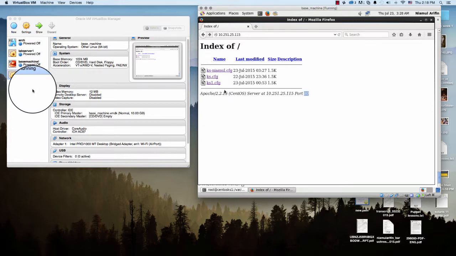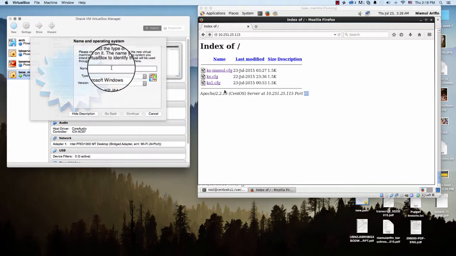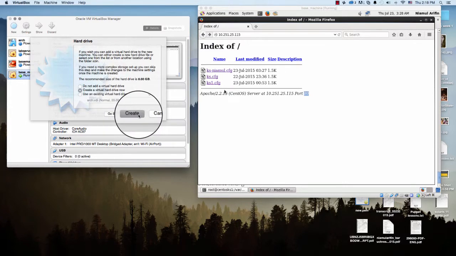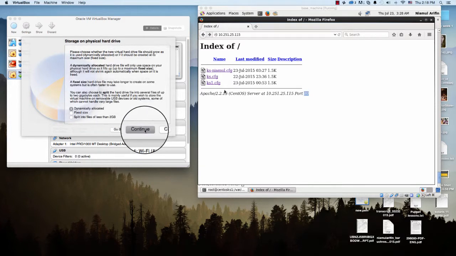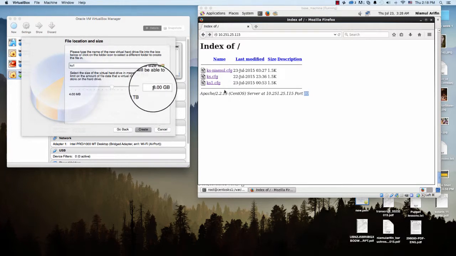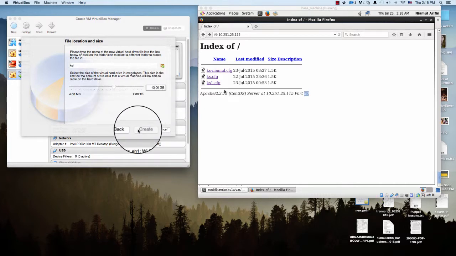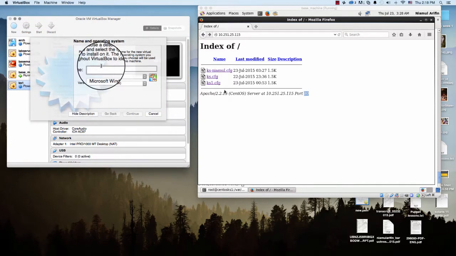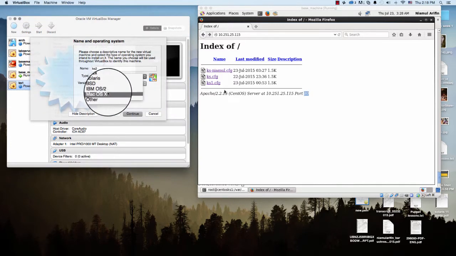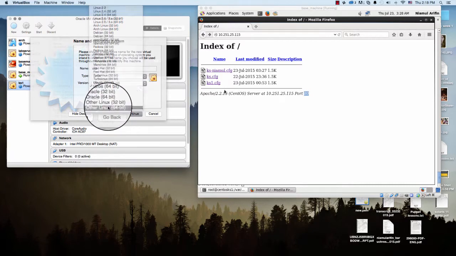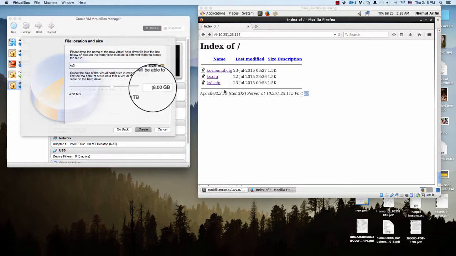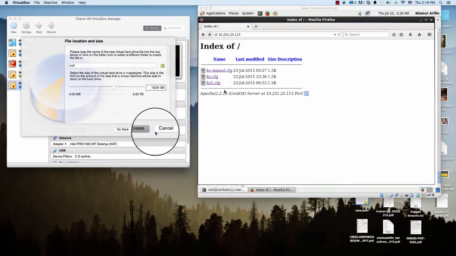So right now I'm going to make two virtual boxes. Let's make it KS1, Linux, other Linux 64-bit, everything by default. Just choose VMDK. Let's make this 12 gigs. Let's make another one, KS2, Linux, other Linux 64-bit. Choose VMDK. Make this 12 gigs.